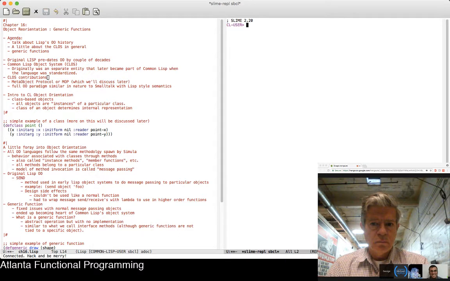But that being said, a lot of different object systems were built on top of Lisp because of some of its driving features, foremost of which is macros, which we've discussed in previous talks. They took the entire object orientation paradigm and went with it.